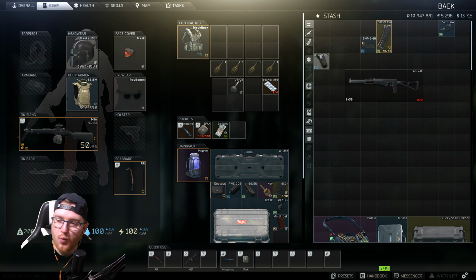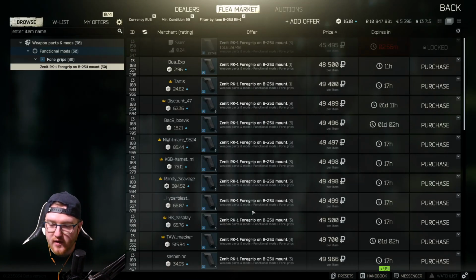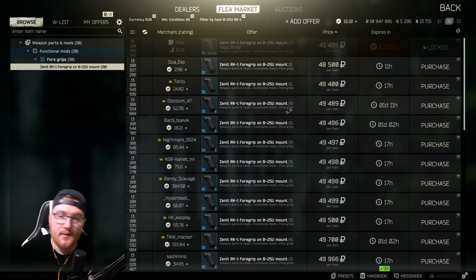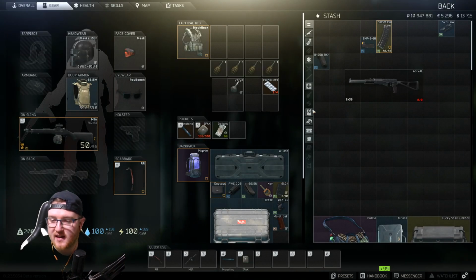And then we're going to go and stick on one of the most expensive things we're going to be adding to it, if not the most expensive thing, in fact. And that is going to be the foregrip. Now, the foregrip is the RK1 foregrip, and it's very expensive. It's the one that pulls out to the side. Filter by item, let's have a look at it. And it goes for 48k right now, so it's not cheap. Obviously, it does fluctuate. Sometimes it's up as far as 60k, depending. But you can actually get it off the Skier, as you can see here. If you have got Skier level 2, and they're in stock, because a lot of the times things just aren't in stock, you can pick this up for 45k, so that is kind of like the standard price.